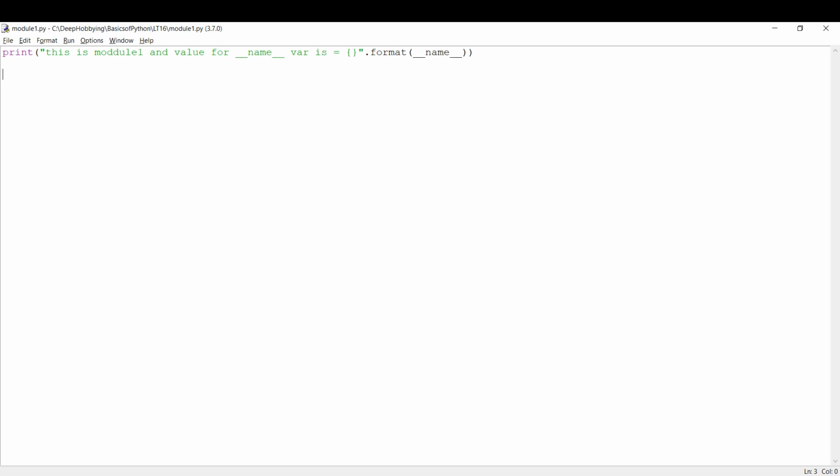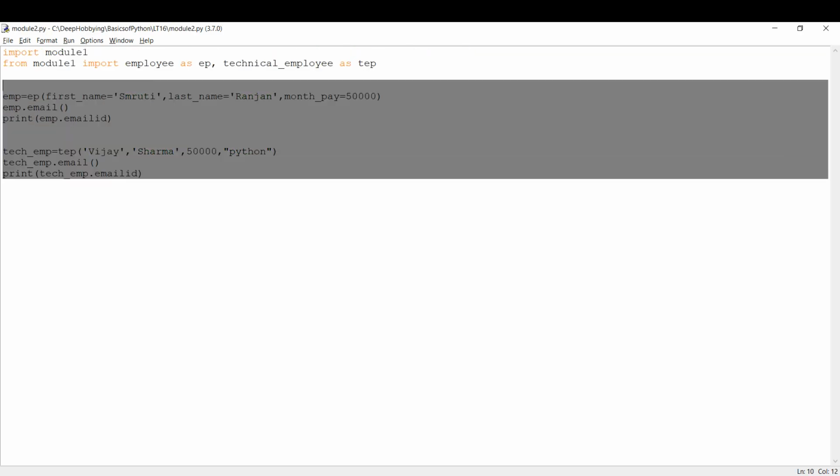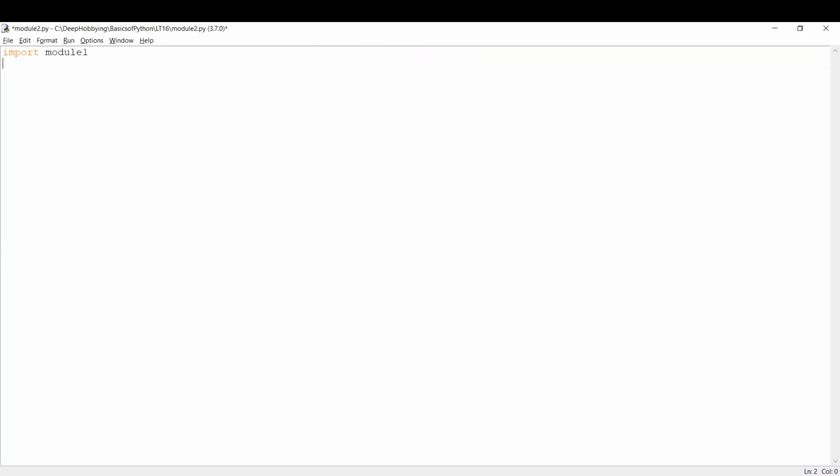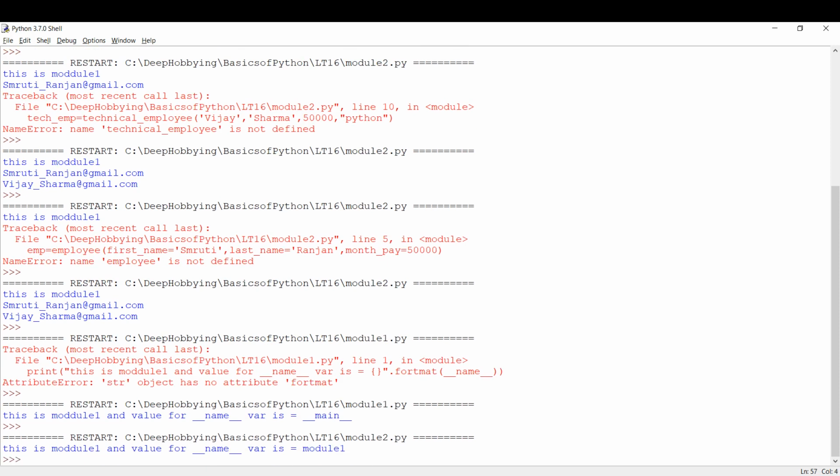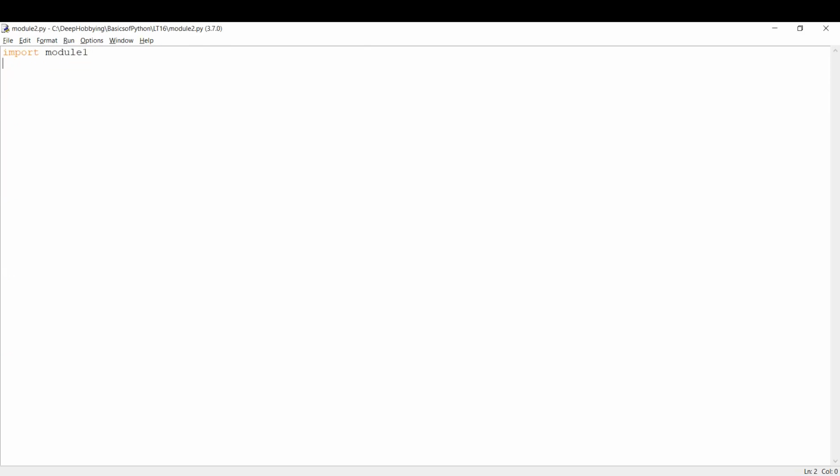Now, if I access it from module 2, let me delete everything till here and access it from module 2, you can see this is module 1 and the value for name var is module 1, not main. So if you are accessing from a different file using import functionality, the name variable will not be main anymore.